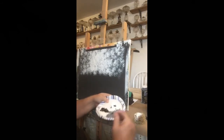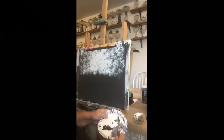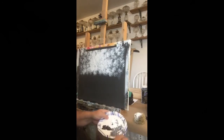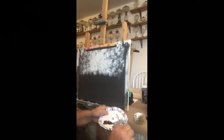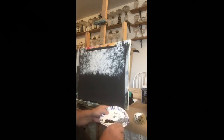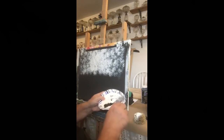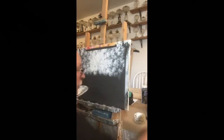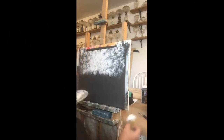And unlike when I'm using oils, I don't want to have it laced. So I just want to make a little bit lighter gray on one side. Just split it. I think I'll like it better. All right.